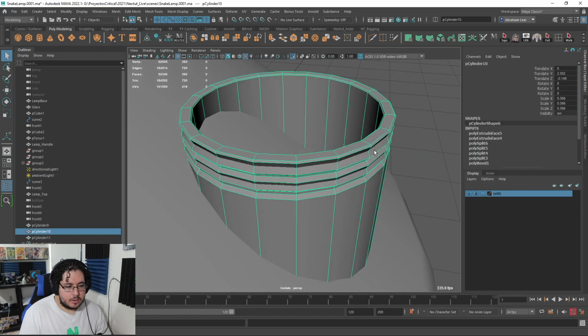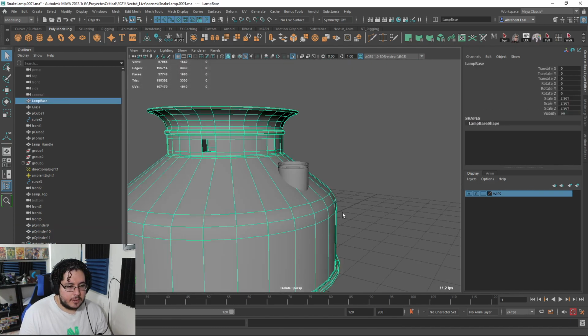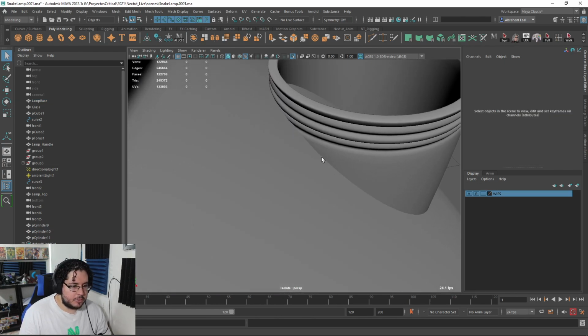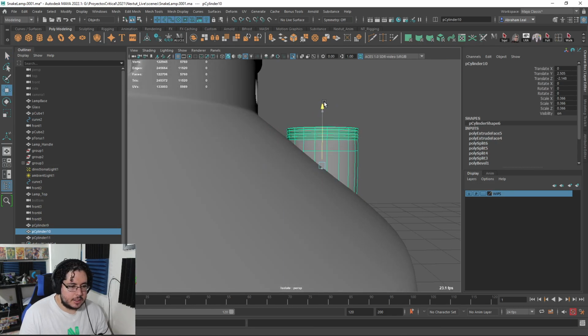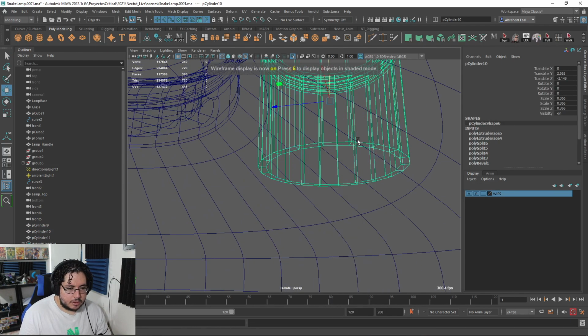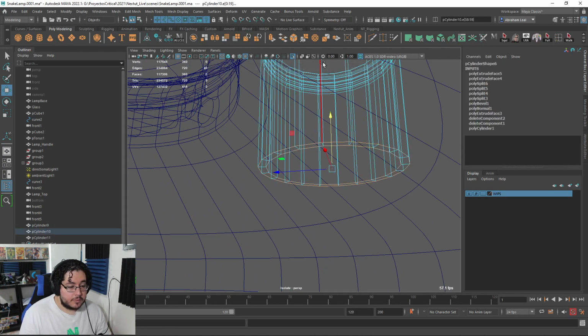Yeah, that looks good. And there we go. So again, once you see this rendered out, people are not going to notice that this thing is not combined with the rest of the element. Let's give it a little bit of a bevel down here.